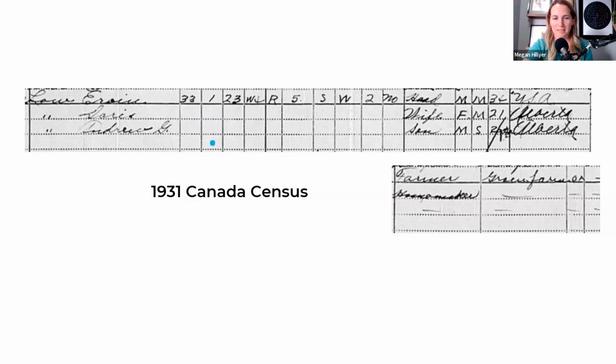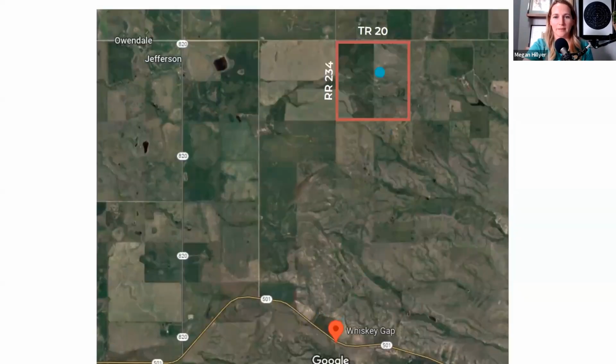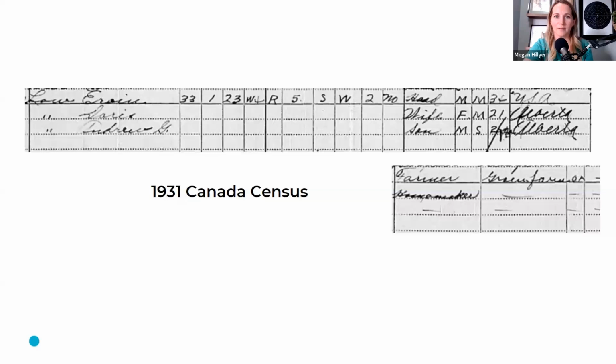In Canada, some of the censuses have this land information there, the township and the range and the section. This information is what you can use to locate where that land is. Okay, so here is where I found that section. I mapped it out, and then you can see in reference where it is and find the locations there. So I'm going to show you the website that I used to locate where this was.